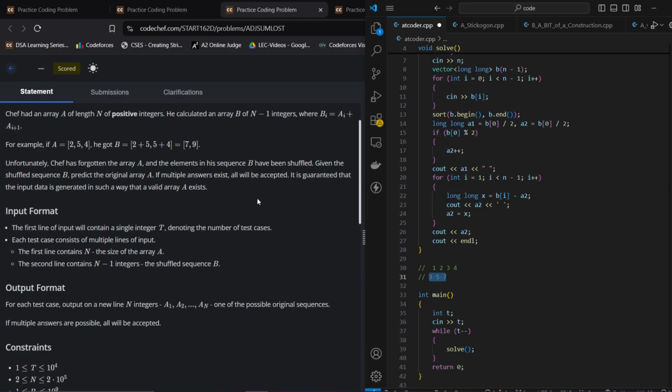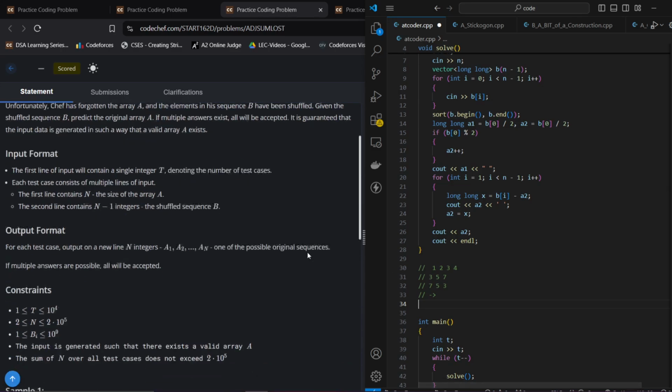So we don't have A, we have this B array, which is of size n minus 1 and is shuffled. It is not in this order; 3, 5, 7 might be like 7, 5 and 3. Now we need to predict the initial array that we had.